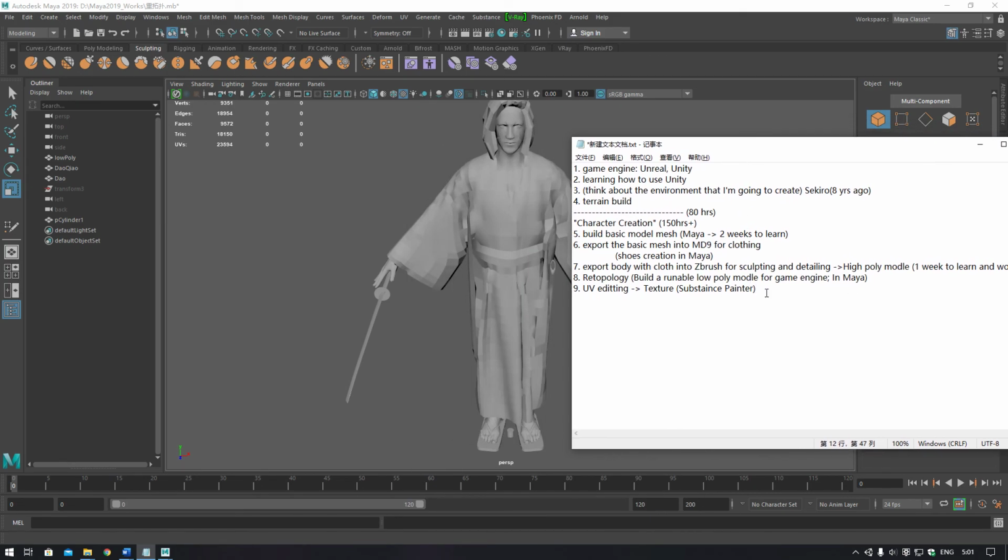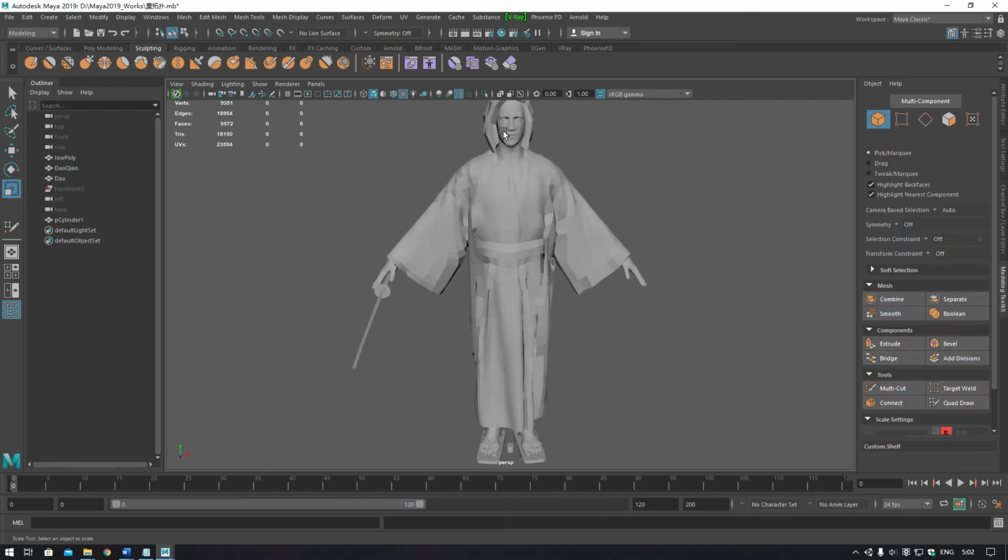And once you have done that, you can go back to Maya and do the rigging, body rigging for bone binding, to create the bones for your character, like the neck, head, and your shoulder, and arm, and your fingers.